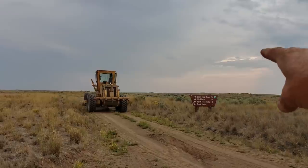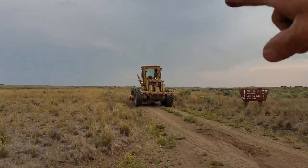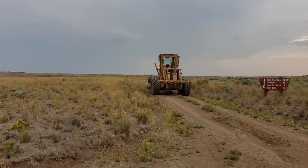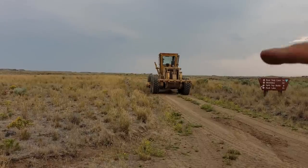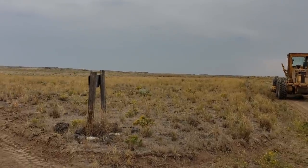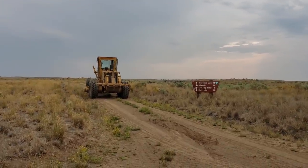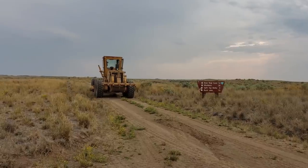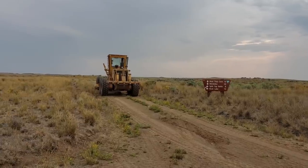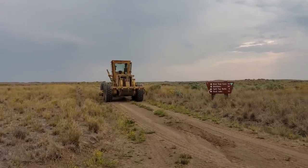So I think what I'm going to do is, this is called the Arco Minidoka Road. I'm going to go up here, and this will intersect with the piece that we cindered 2 years ago. So I'm going to go that way. I'm going to go back, get the four-wheeler, and I'm going to come back around and check exactly how long this piece of road was. The sign says Rock Lake's 15 miles, which will put you back at the junction. I want to see if that's really right or not, because on their map it shows it being 13. And anyway, I just want to find out.